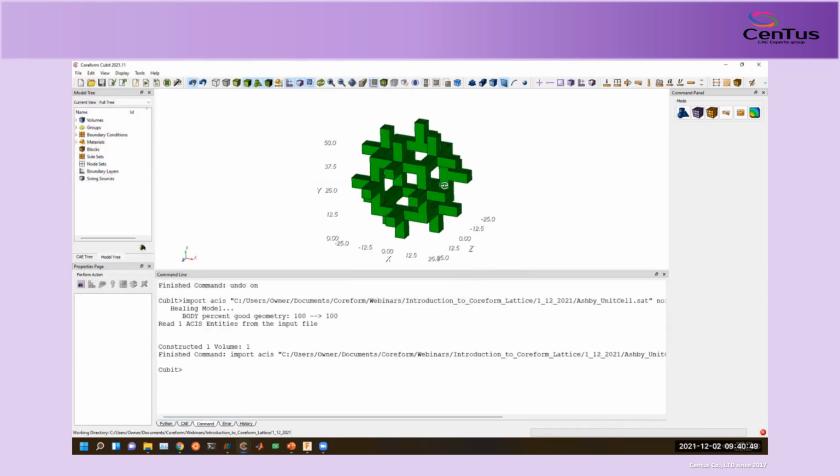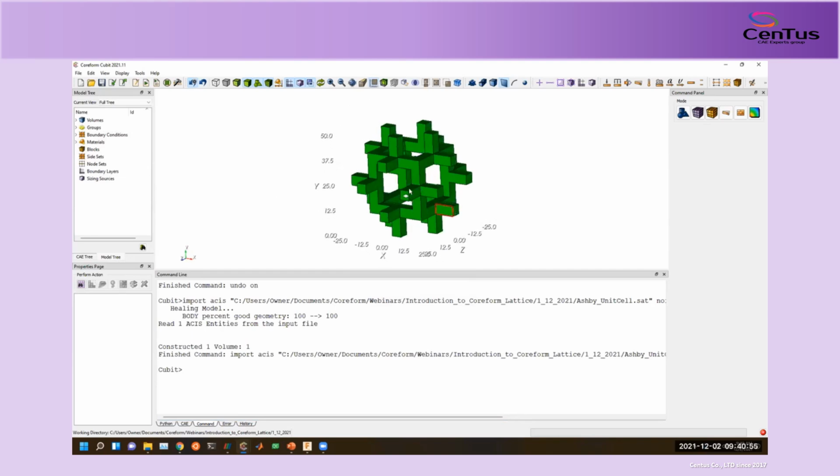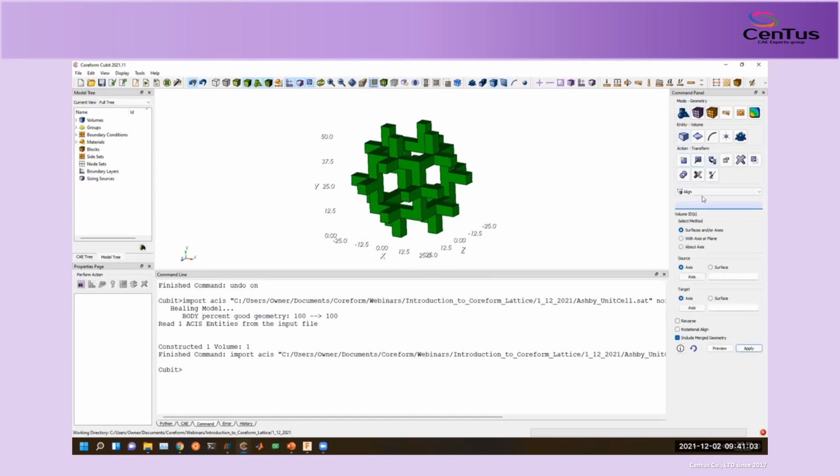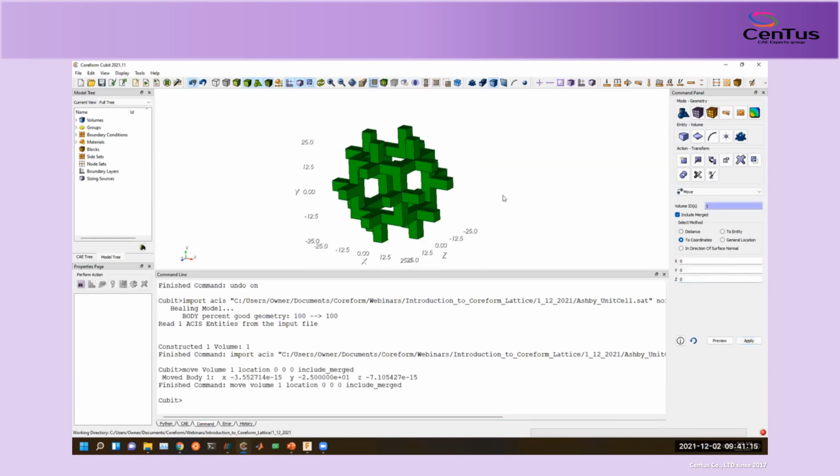It's important that your unit cell, and this is all documented in our documentation, is centered at 0, 0, 0, or so at the origin, and its extents are -0.5 to +0.5. So I'm going to do two things to ensure this happens. I'm going to first move my lattice to coordinates 0, 0, 0. That moves the centroid of volume 1 to 0, 0, 0. And I'm going to then scale this model. I'm going to use APREPRO formatting here with the curly brackets. It should be 1/50, I believe.